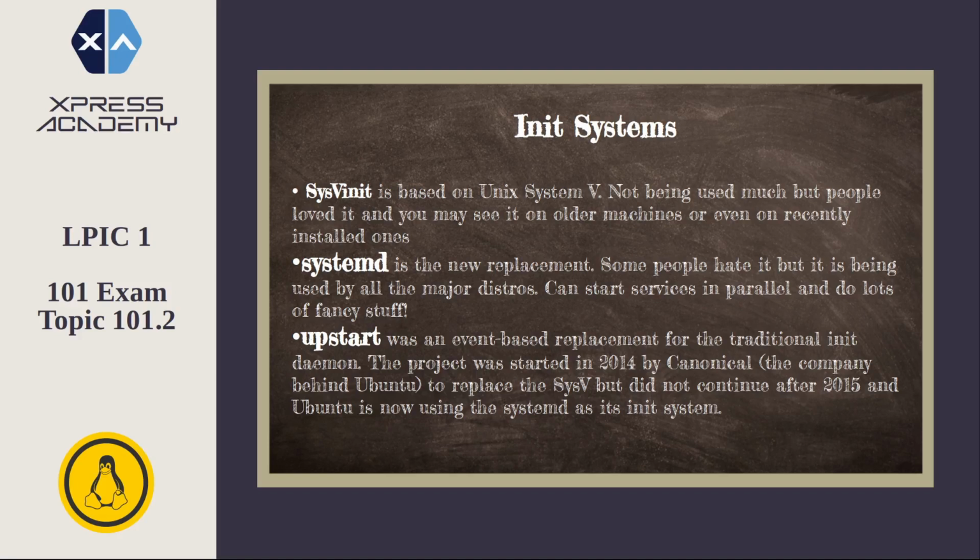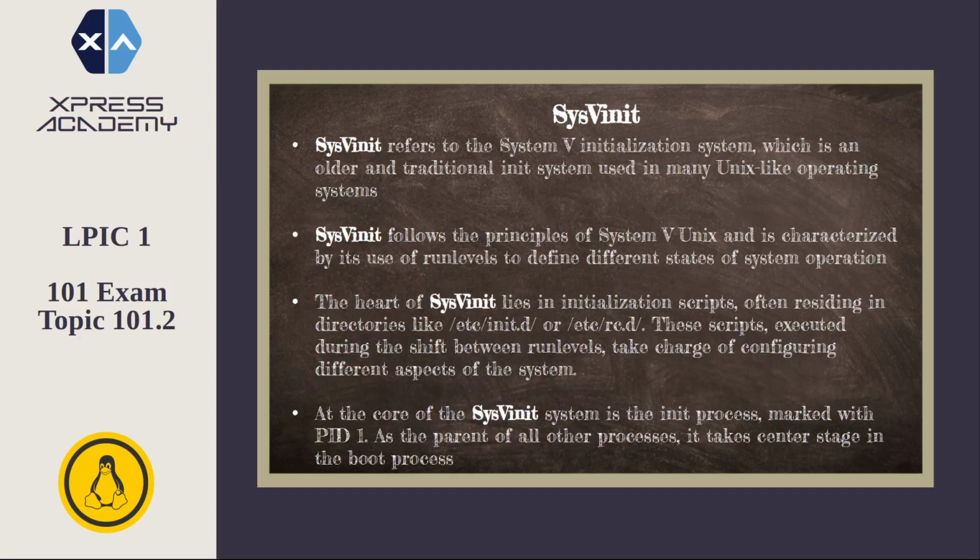Upstart was an event-based replacement for the traditional init daemon. The project was started in 2014 by the company behind Ubuntu to replace SysV, but did not continue after 2015, and Ubuntu is now using systemd as its init system. Now let's check out the init systems, and we are starting with SysVinit.